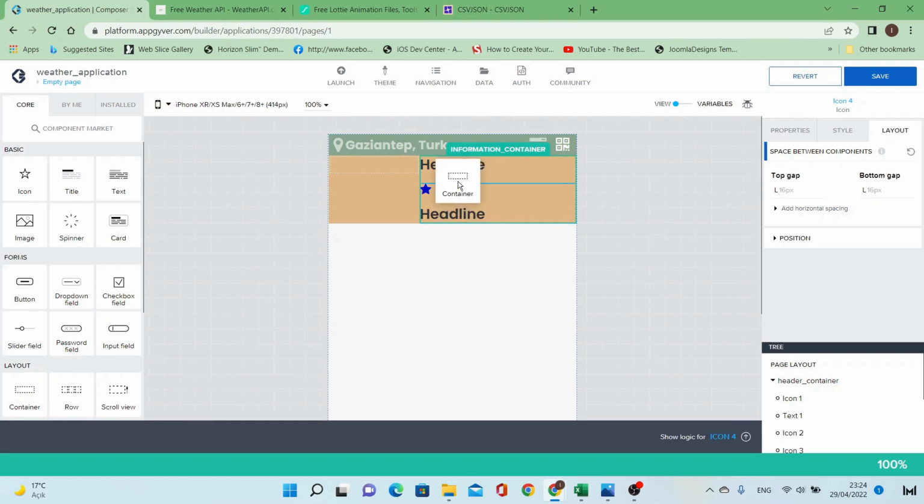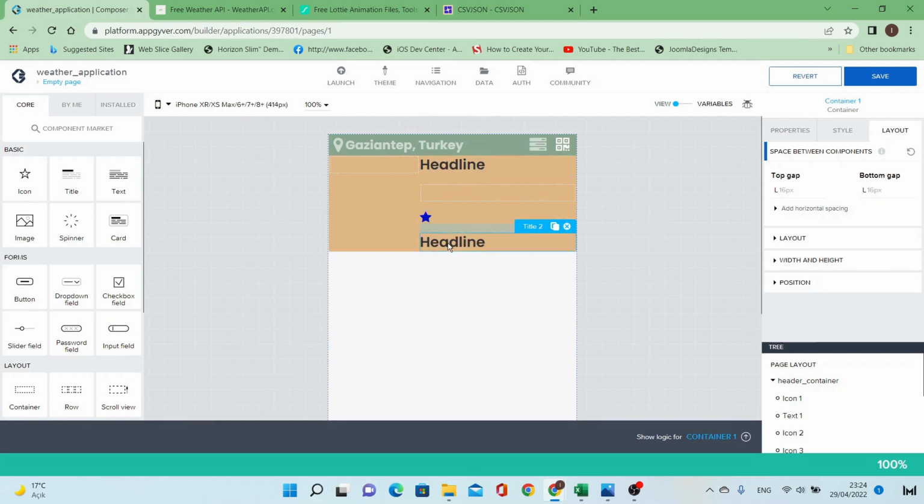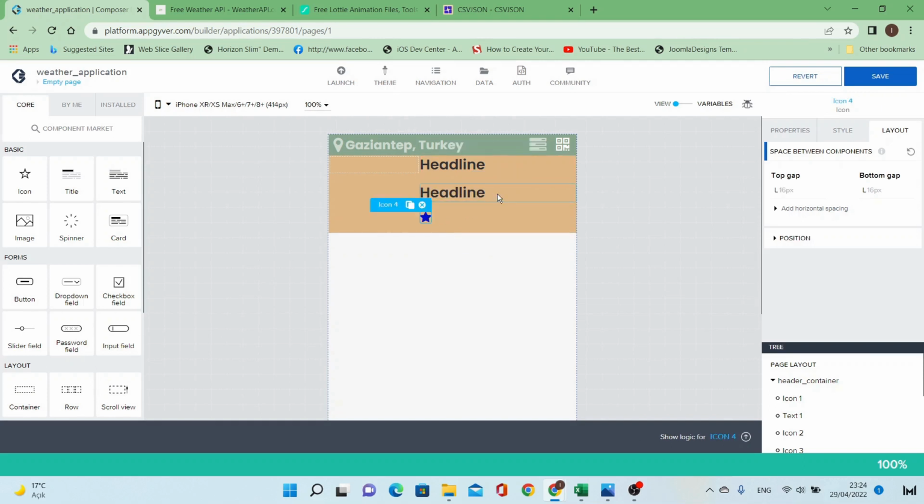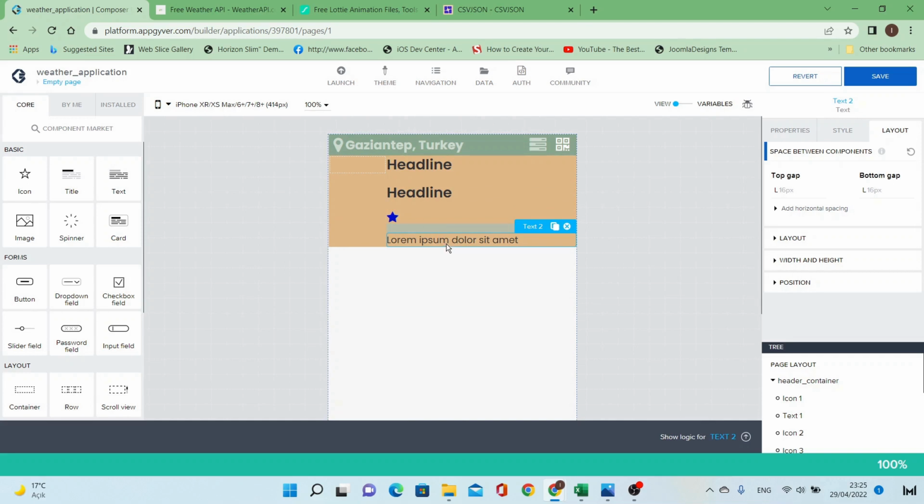I'll put this title and the icon inside the container. So this one will be the number and the icon will be for Celsius symbol.